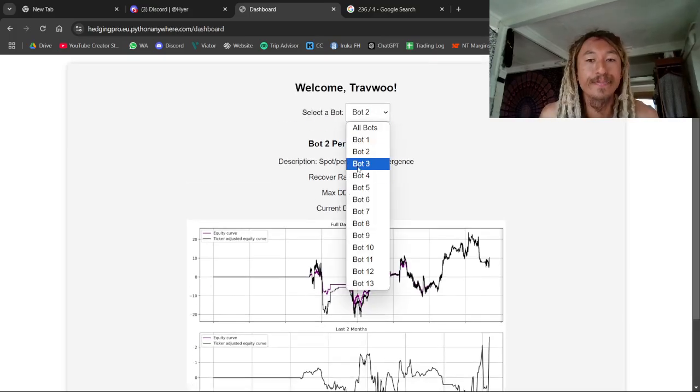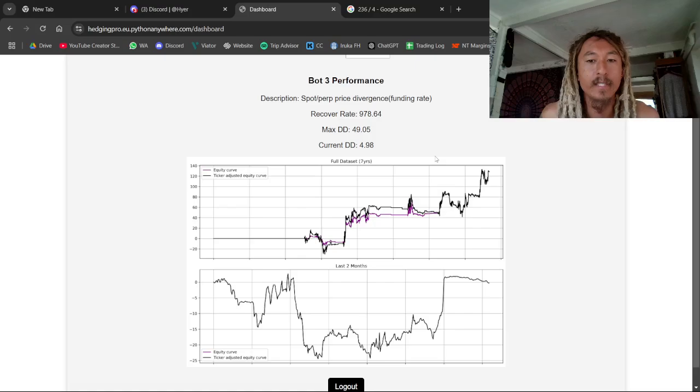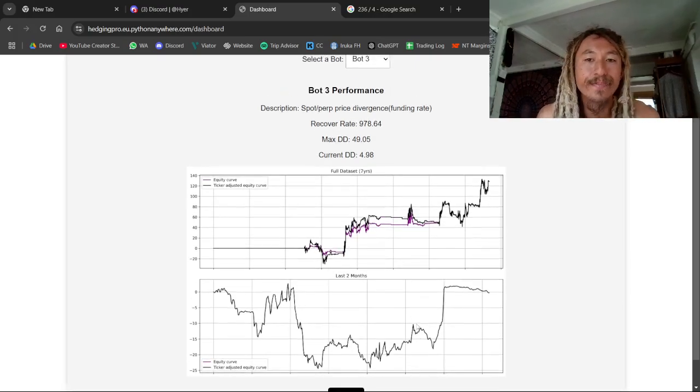Bot 3, this is one of the best bots. I'm gonna have to ask what the max drawdown is, but here on the chart, you see it's a little over -20. To be up 120 in 5 years is pretty good. Last 2 months, this one is one that performed better with 140 tickers. Interesting.